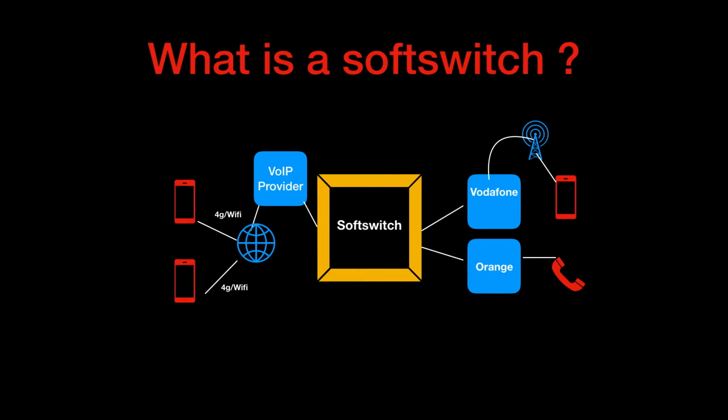Now, just one more simple thing is that Skype in this example is using a soft switch, and inside the soft switch there are the buying rates that they're buying from Vodafone and Orange. So let's say it costs them 10 cents for 1 minute to Africa, and when you're making that call, it's billing you 30 cents per minute. The soft switch handles this kind of thing, and for every call you're making to Africa, in this case Skype is profiting 20 cents. So all of these things happen in a soft switch.